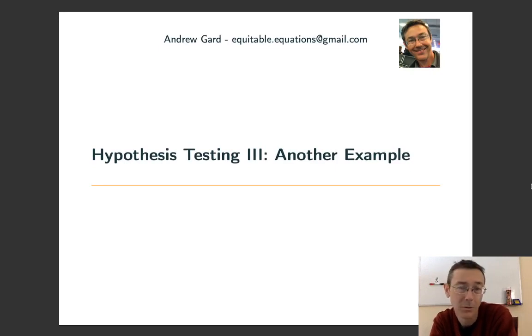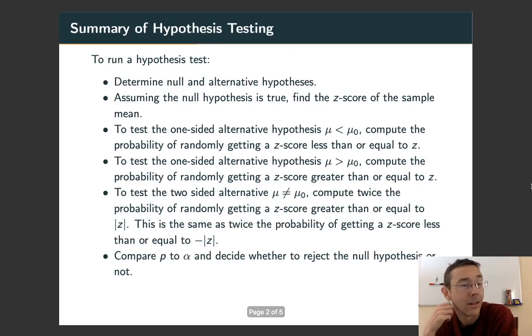Hey everybody, today we're doing another example of hypothesis testing for the mean because we just can't get enough practice at this one. Before we get to an actual example, let's run through the general procedure. We're always going to start by setting up hypotheses. A null hypothesis, generally the thing that we're trying to get evidence against, and the alternative hypothesis, the thing that we want to get evidence in favor of.